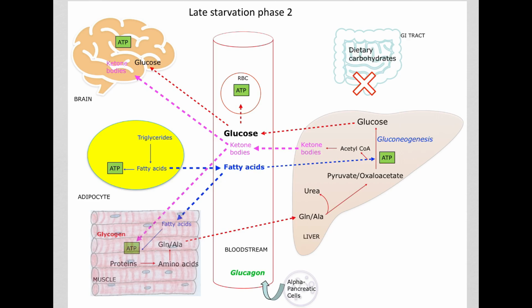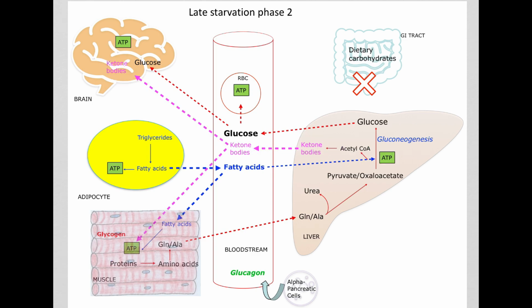So to slow down this protein breakdown in your muscles, the liver not only uses the fatty acids for generating ATP, it also uses the breakdown product of fatty acids, acetyl-CoA, and converts the acetyl-CoA into ketone bodies. These are water-soluble small molecules. These enter the bloodstream, and here's the important point. Ketone bodies can be used by the brain to get ATP. Ketone bodies cannot be used by your red blood cells, but they can be used by the brain to get ATP.